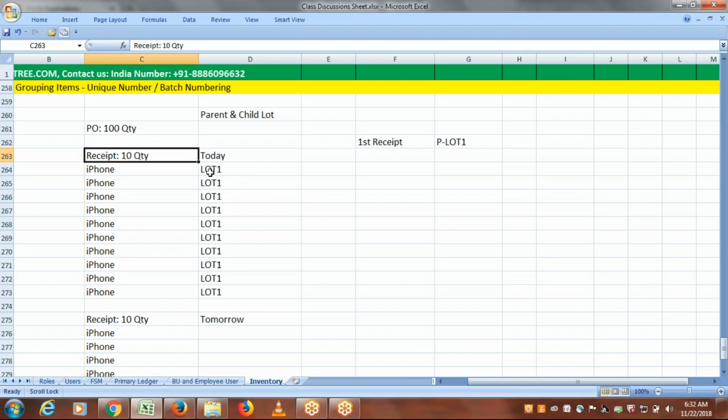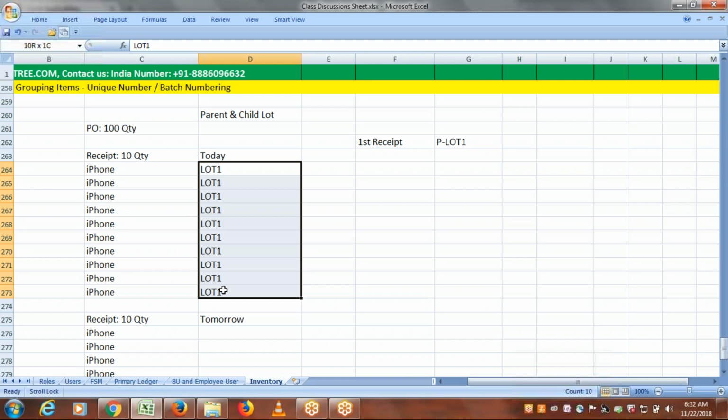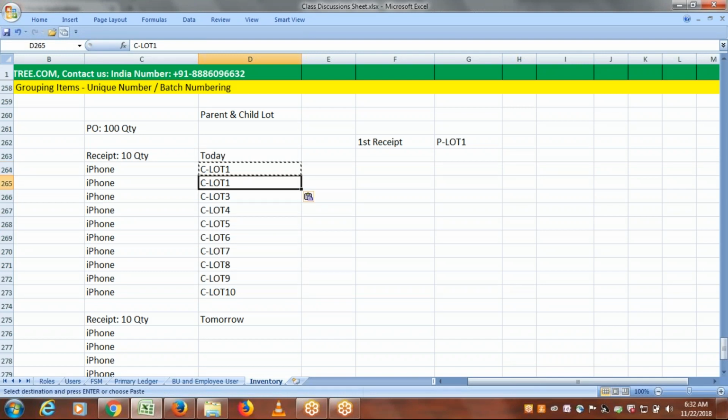For the 10 quantity which you are receiving, we will give the lot number as, say, child lot 1. Within parent lot 1, you are going to have a child lot for the specific transaction.